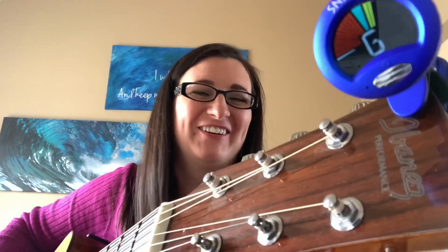Like, listen to what it would sound like if I tuned everything except for that last note. Oh, it's a minor chord. It's not even anywhere close. No, it's got to be in tune. All right. So this one needs to be an E. I just keep playing the note so I can see where it's registering as I'm twisting it. All right, so that should be good.